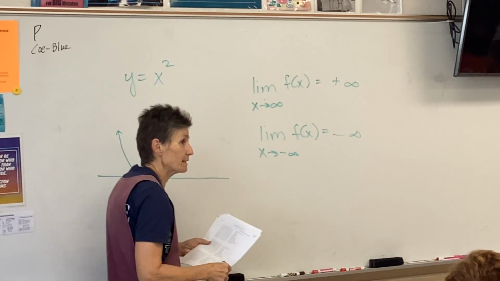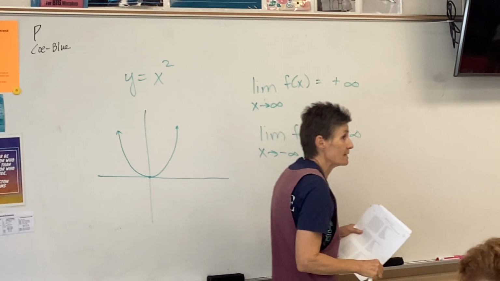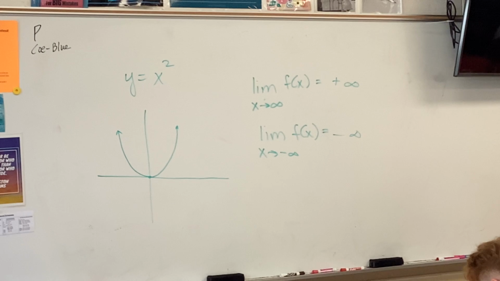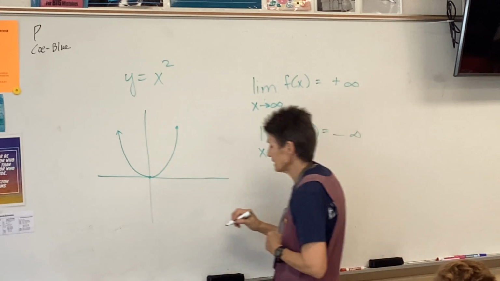So let's talk about its domain. What's its domain? Oh, negative infinity to infinity. Remember, domain is x's, so look left, look right, how far do you go? If you go forever, then it's negative infinity to infinity. How about its range? Look up and down now. 0 to infinity, and you would write that like this.